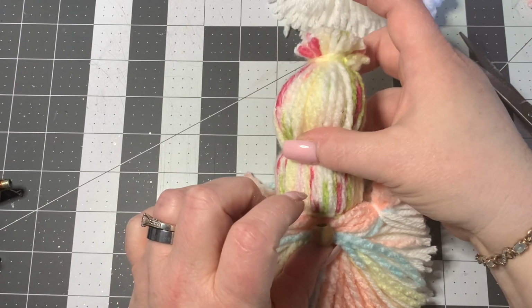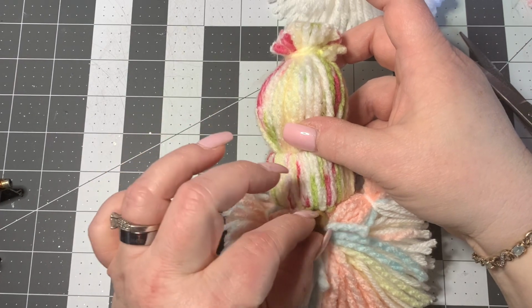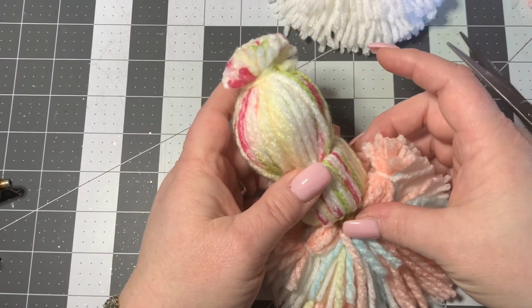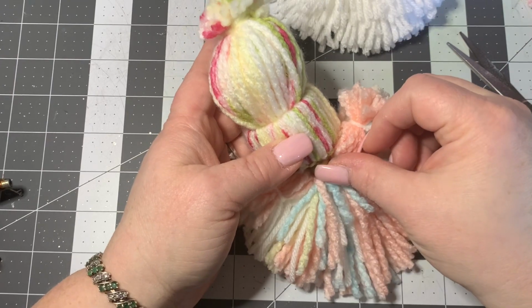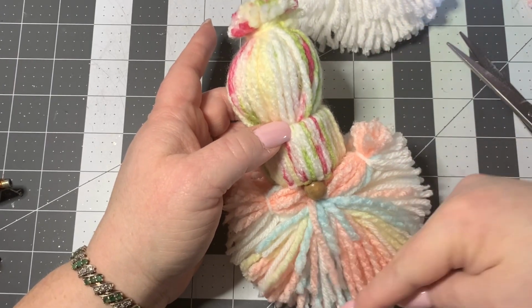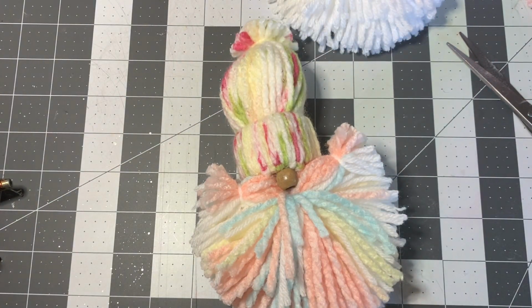A lot of times there'll be enough glue to put it right there, but actually I'm not sure that I have enough. Hold on, let me see. Actually, I do. Okay. So we're just going to place that right in there with the extra glue that we had, so we don't have to use any more glue. And so there you've basically got your gnome, but I do want to show you how to do the little decorations. So I'm also going to show you how to do the braids, okay?